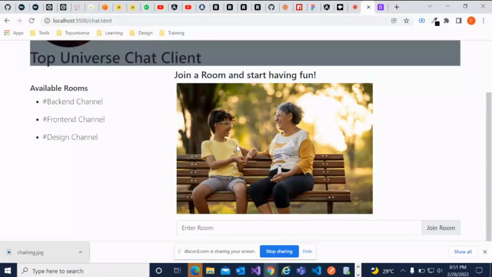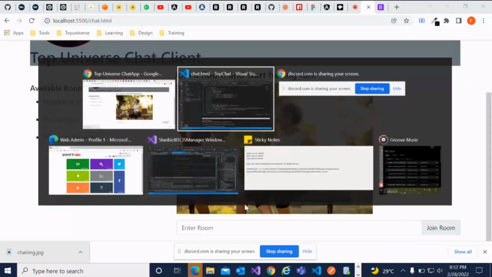Now let's apply a little CSS to this and see what we'll have. I want this one and this one to be the same, so let's give it our own class, expand input.